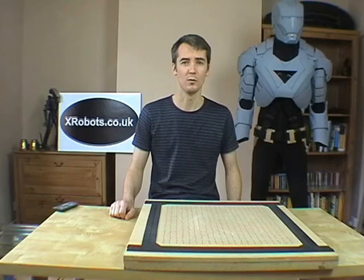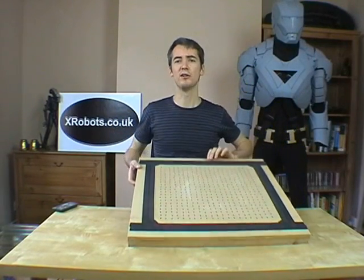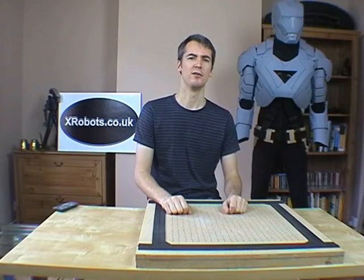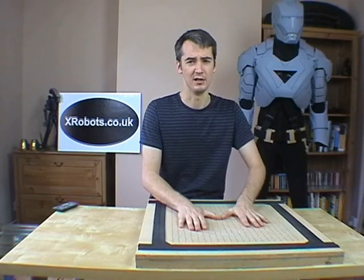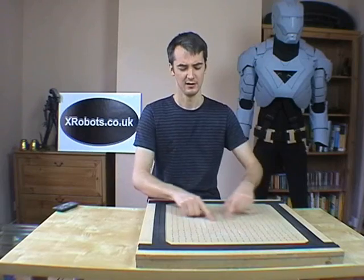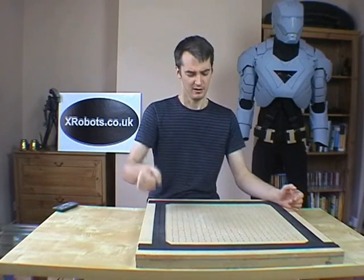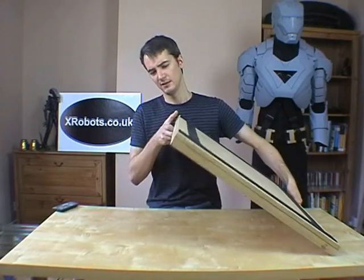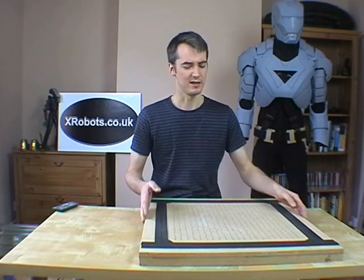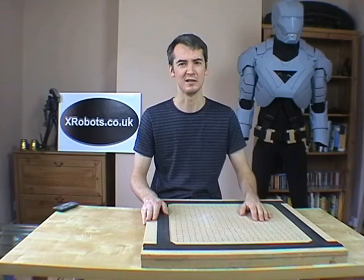A point raised quite a few times was about why I drilled 200 holes in the base. This is the table and I drilled all these holes manually with a drill. Several people said you can buy pre-drilled pegboard — the kind you hang tools on in a tool shop — but those boards are quite thin and made of hardboard which is quite flexible. There's quite a lot of pressure pushing down when you've got the vacuum on with the mould and sheet of plastic. You could put reinforcement underneath or use pegboard over MDF, but it only took about 20 minutes with a hand drill. The table is neat and tidy — if you're going to do a job properly, you might as well spend the extra 20 minutes to make it work properly.